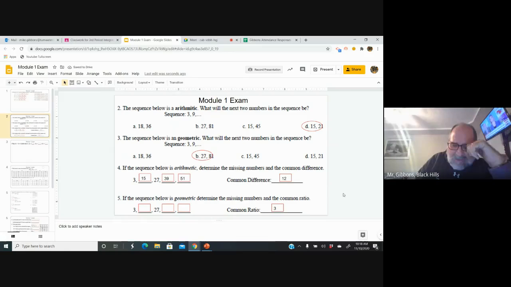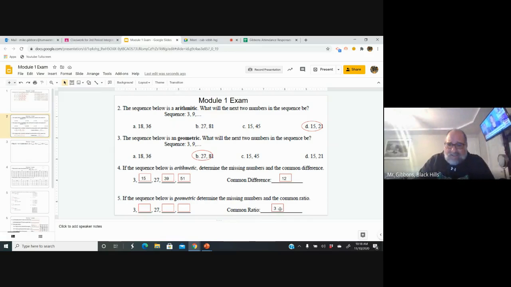And here's how I got the 3. Well, in 2 steps, I went from 3 to 27. So I'm thinking 3 times what number would give me that 27? And that's a 9, right? But then that means I take the square root of that 9, which is 3.